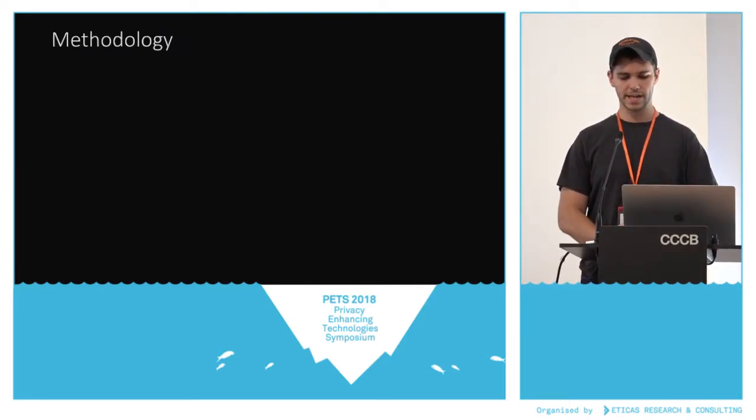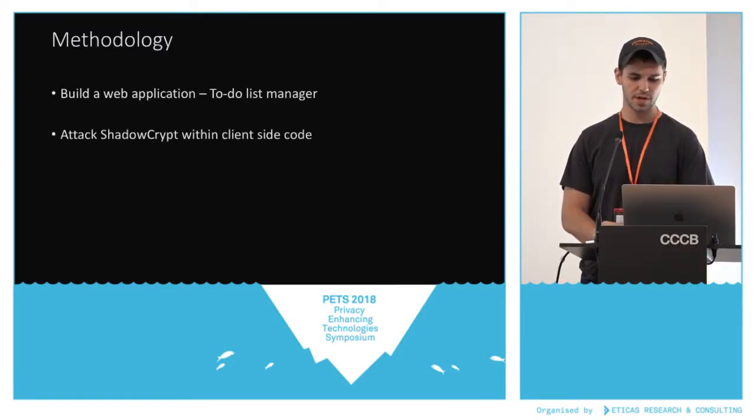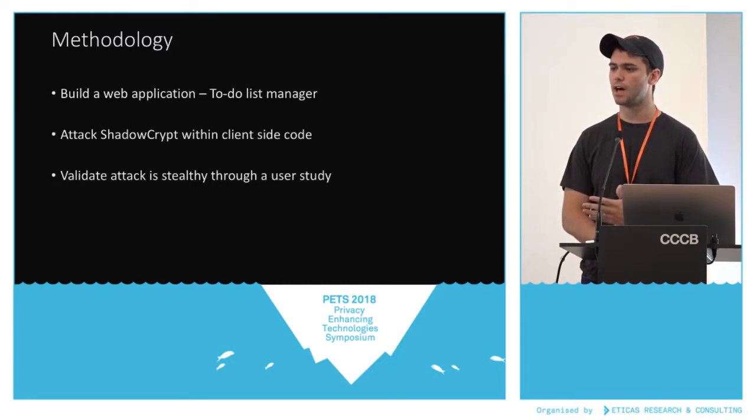So what we did is we built a web application. We built a to-do list application that a user could use. We then updated that client-side code such that we were attacking it. And then we validated that attack through a user study to figure out whether or not a user could actually tell if this application was attacked.